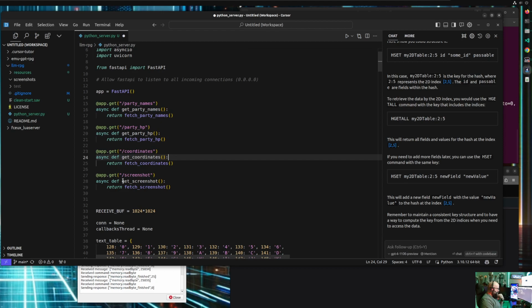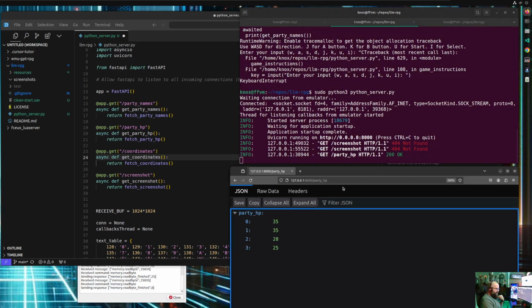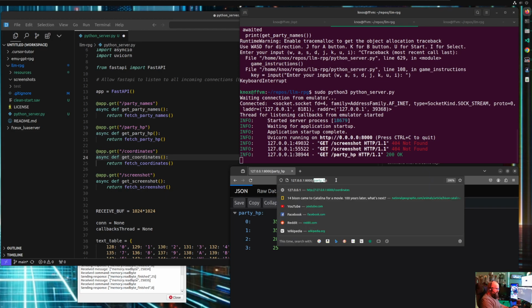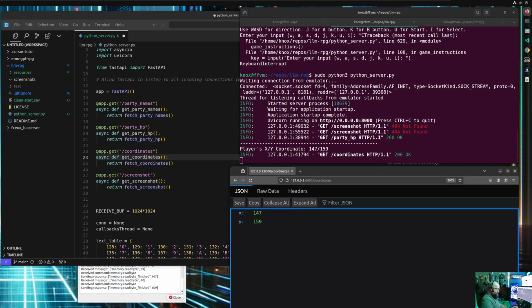App get screenshot, define, return fetch screenshot. It's saying it's not even an endpoint. What am I doing wrong? All the other ones are working fine.